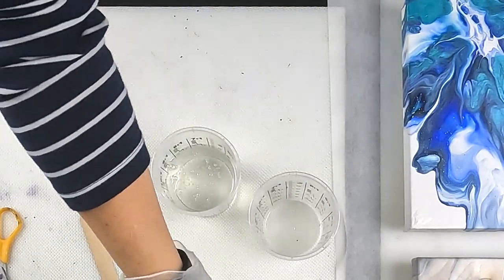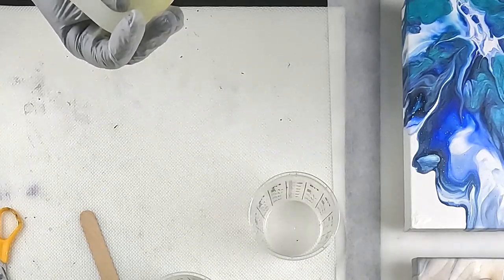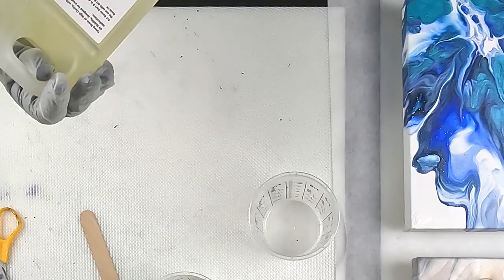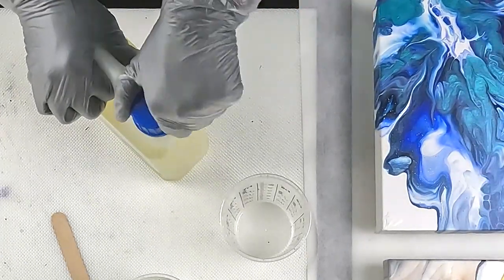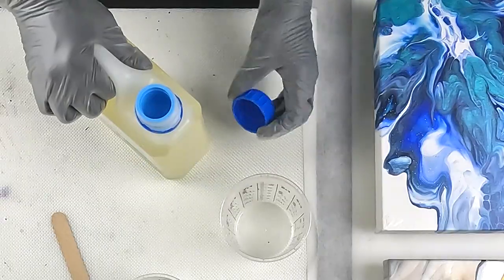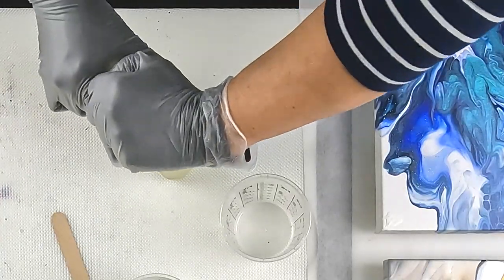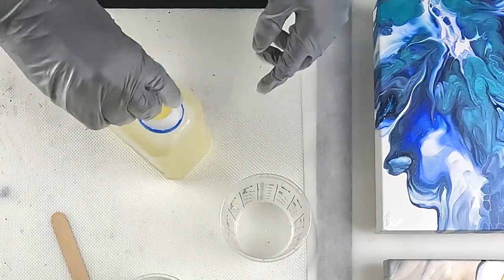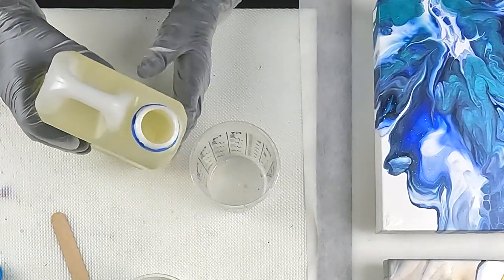So that's part A and this is part B, half the amount. Combine two parts resin to one part hardener, stir for three minutes, and then you've got 40 minutes working time. Gently remove bubbles with a heat torch, let stand for 24 hours touch dry, and cure in seven days. I've got the windows open too, so you might hear more outdoor noises than usual. The reason I'm measuring separately first is so that if I accidentally put too much in, I don't waste the whole lot.